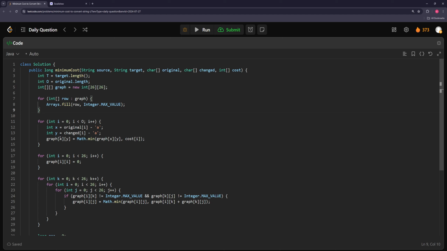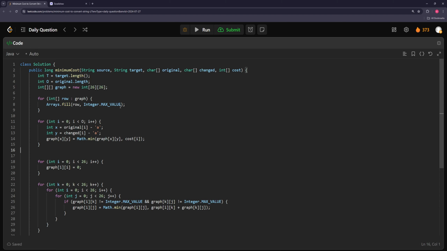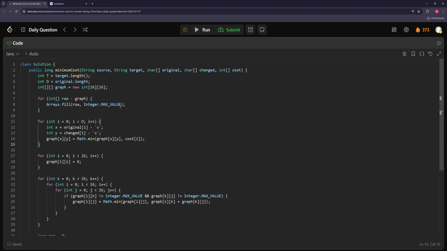Then for every edge, we change that edge to the minimum of what that edge was or the current edge here. And like I said, if there are duplicate edges, just keep the smallest one. So for example, if A to B we had 8, and now we hit a 6, we just store 6, and so on. That fills in the initial edges in the adjacency list. Then for every node, the edge to itself is obviously 0: A to A is 0, B to B is 0, C to C is 0, and so on.